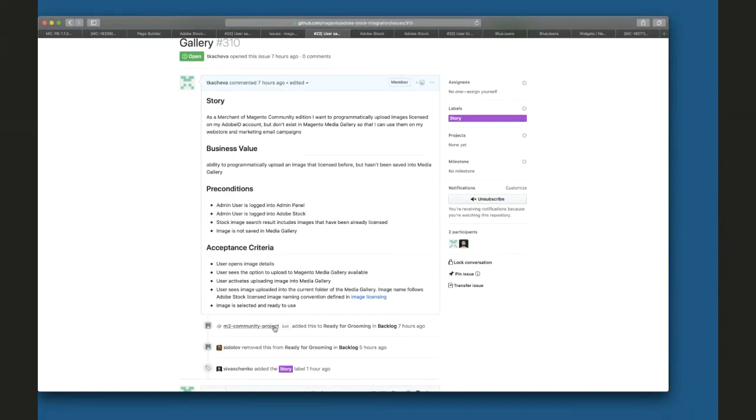For example, what will happen if different users licensed the same image on different Adobe Stock IDs and save that image into the media gallery? Will it be the same image, or completely two different images that have no connection with each other? It would be two different images with two different names.